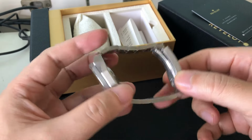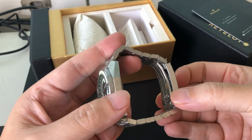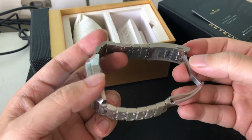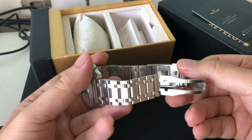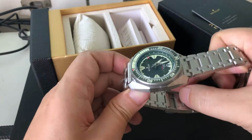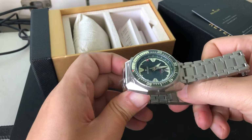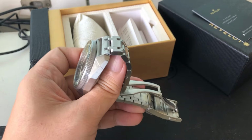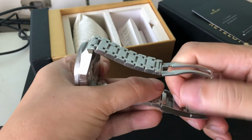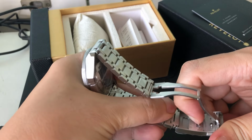Anyway, what's unique about this bracelet is that as a dive watch, it has a diver's extension. But the diver's extension is not what you would expect for a 1,005 ringgit watch. It's actually a very interesting ratcheting system, as you can see here. You just need to press this button and the thing will start to ratchet. Let me see whether I can. All you gotta do is just pull it right here and you have the ratcheting system that you can move in and out.